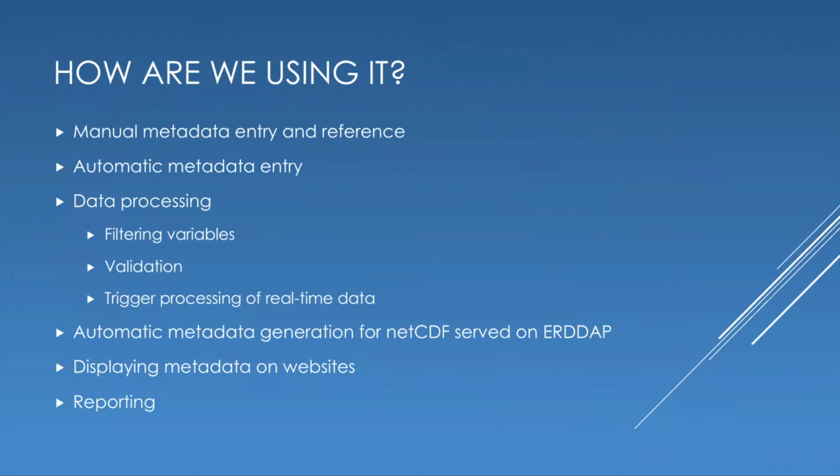So how are we using it on our team? We add metadata to Sensor Tracker both manually and automatically. The web interface is mainly used by our field technicians to manually enter information about our equipment. Our data processing pipelines also automatically add equipment and relationships between equipment if it does not yet exist in Sensor Tracker, which can later be edited manually to include more information.